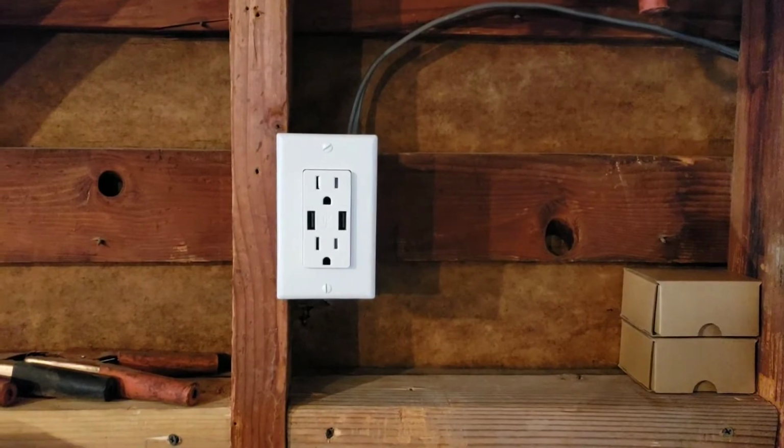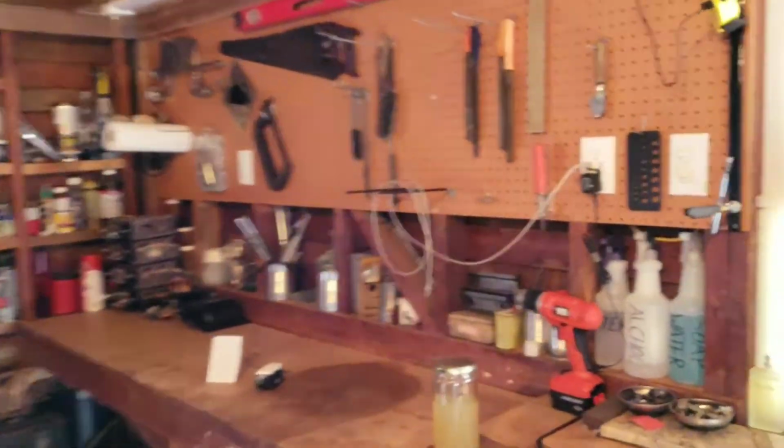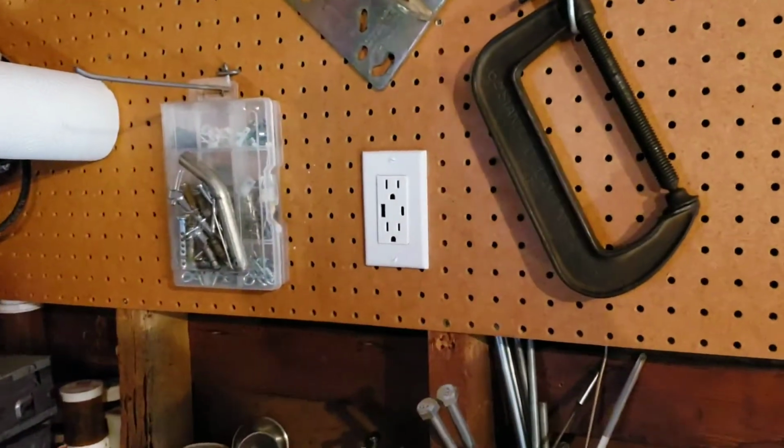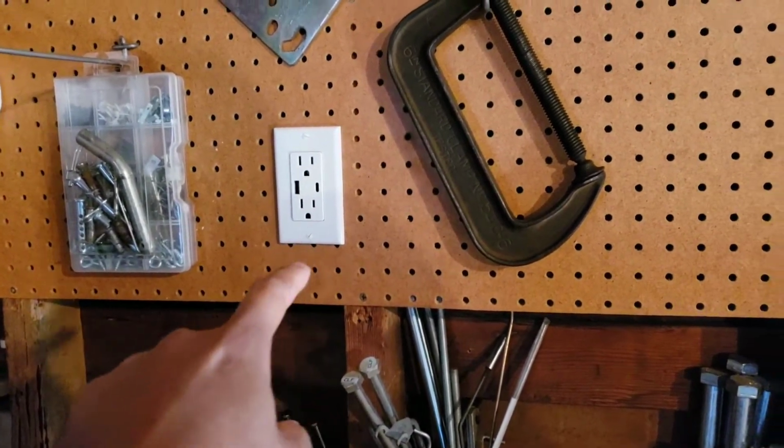I really like this USB stuff now. Kind of makes you want to do them all. So now I got one there too, and right here. But this one has both. It has the A and C type. I get them mixed up.